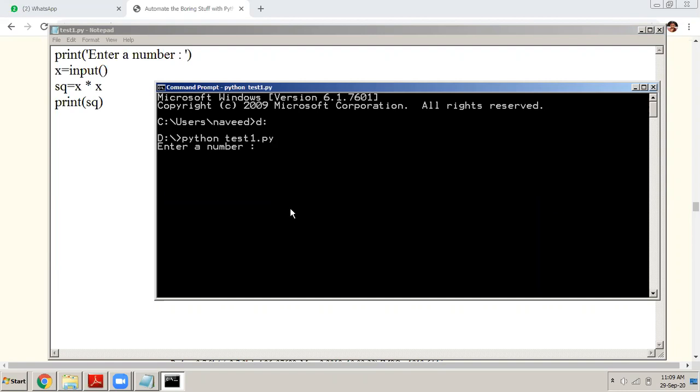So now see, it is displaying me the first line. You can see that it is executing this line of code, print. Whatever is there in the first line, enter a number, is getting displayed here. Then it is waiting here. You can see the cursor is blinking here. Why is it blinking there? Why is it waiting there? It is waiting there because it wants me to enter something because of this input function. Since I have written the input function here, it is waiting for me to enter some number.